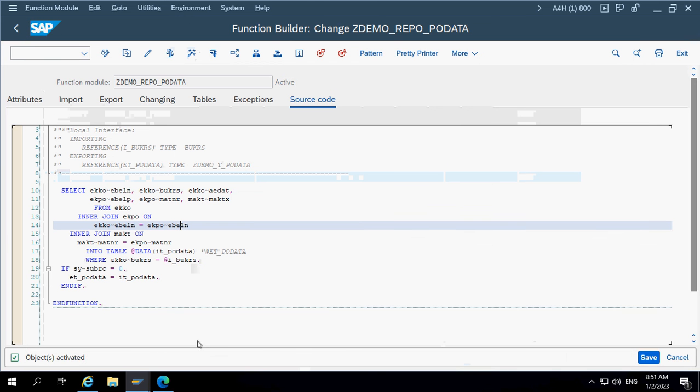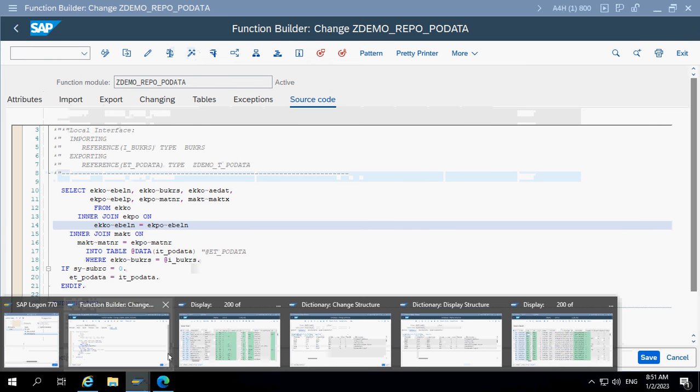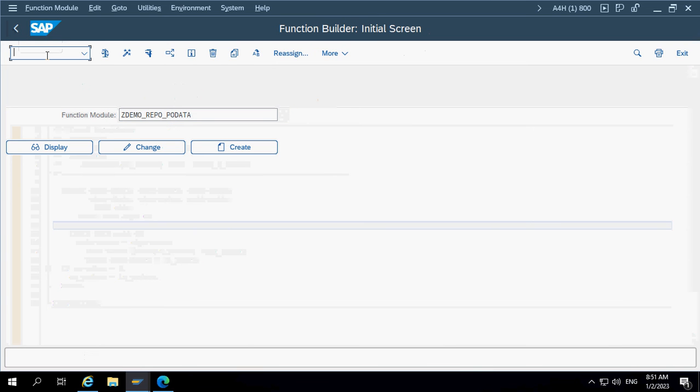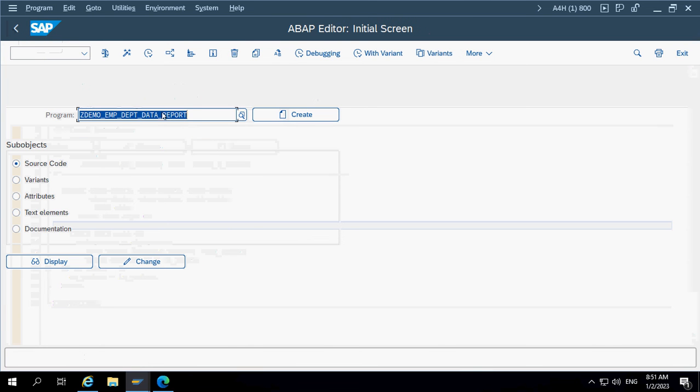Shall we go to the program? Now we'll create a program. Our function modules are ready. Now we'll create the program. SE38. This is already available.